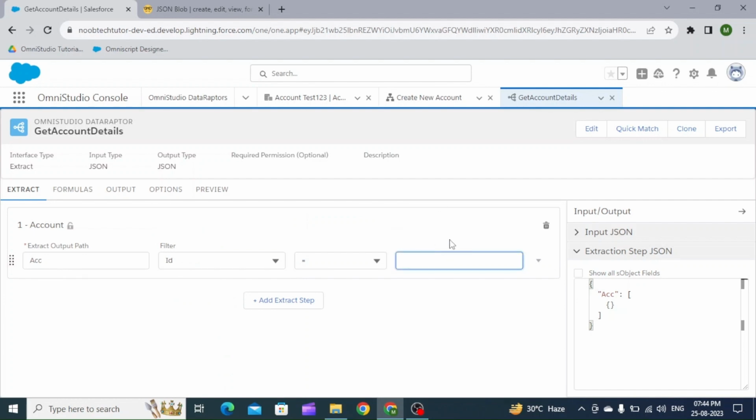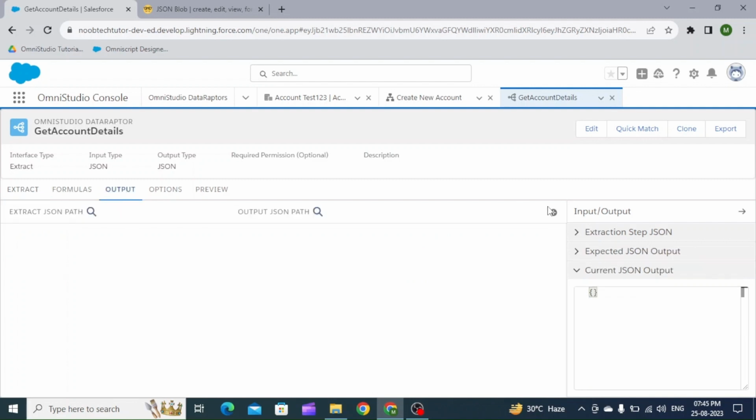And again, in this Dataraptor as well, we need to configure the variable in which we will be sending the value from OmniScript, and it will be the same as the Dataraptor Turbo Action. Again, we are sending this account ID in the account ID variable, and we need to configure the output fields.